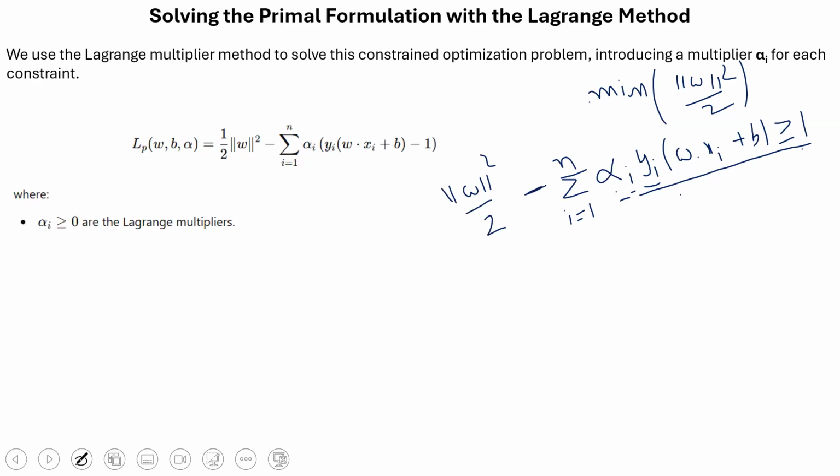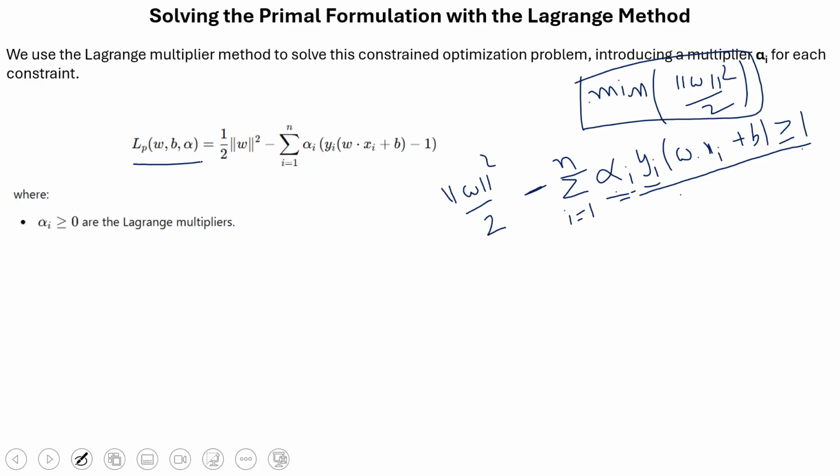We already talked about solving using Lagrangian multipliers. You take the original problem, add the Lagrangian multipliers for the constraints, and write that as a single equation. Now this became the actual equation that you want to solve. Once you have written this equation, you take the derivative with respect to W, with respect to b, and with respect to alpha i. That is how you solve optimization problems, by introducing Lagrangian multipliers.